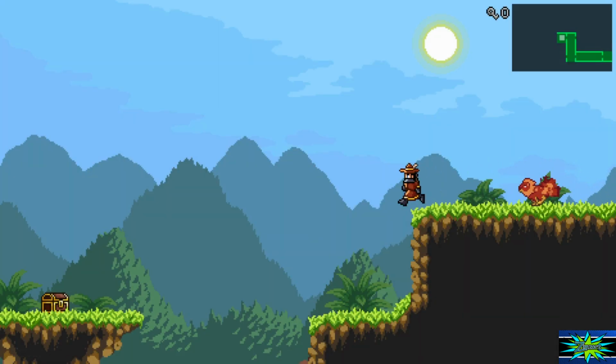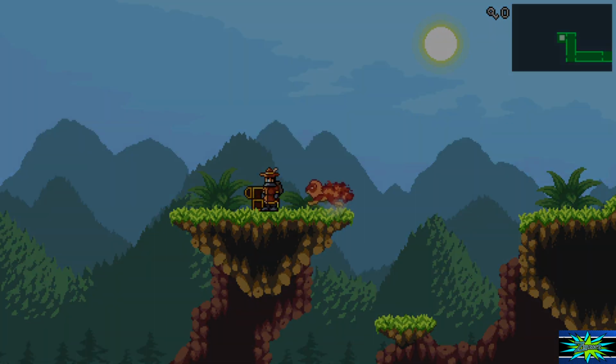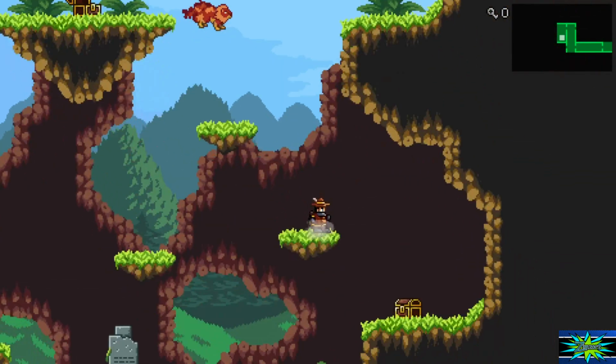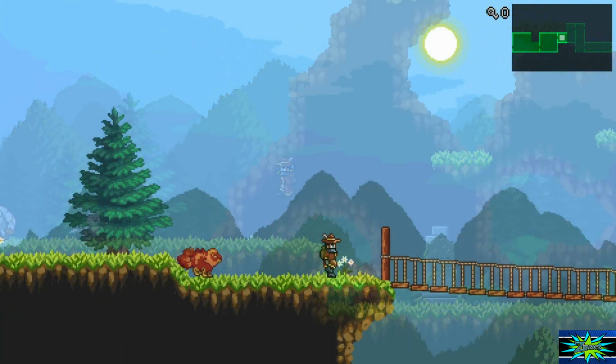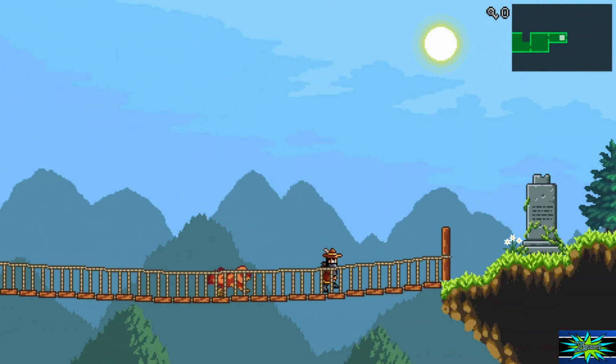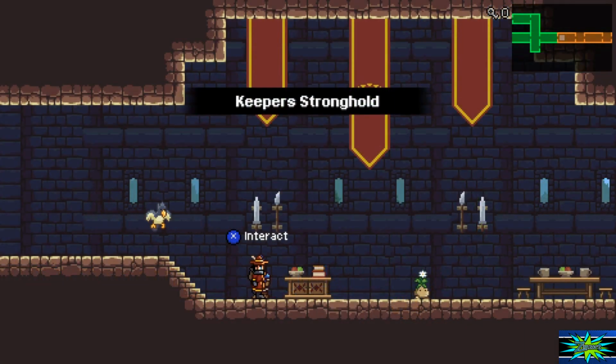The graphics are great for a pixel-style game. The colors are decently vibrant, and it does have good detail in the background, for example the silhouette of trees or the distant mountains. There's not a whole lot of foreground depth, but that's okay.